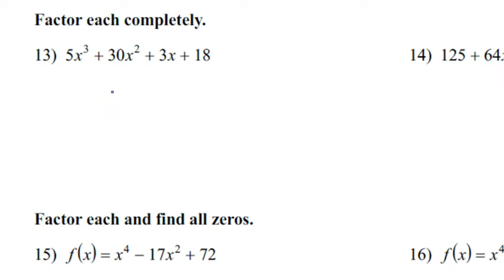Caitlin? Hi. If you look at these two right here, 30 divided by 5, what's that? 6. That's 6. Now look at the next pair. I've got 18 and I've got 3. What's 18 divided by 3? 6. That's also 6. Anytime you get the same number twice when you divide like that, that tells you that grouping is going to work. So I'm going to just use grouping to factor this problem.